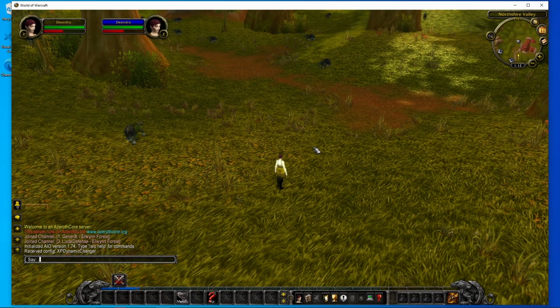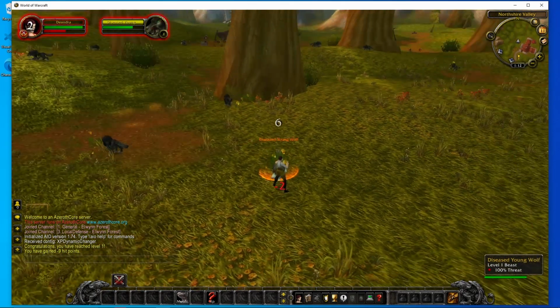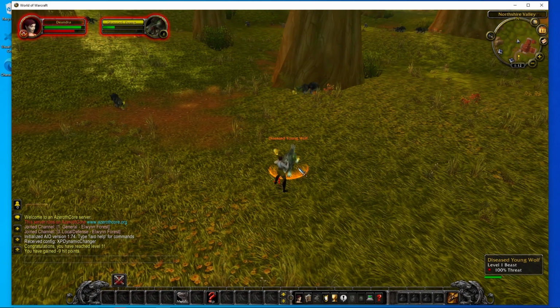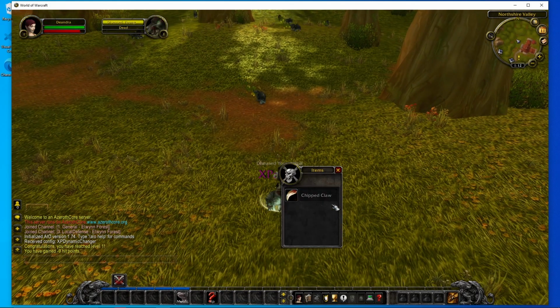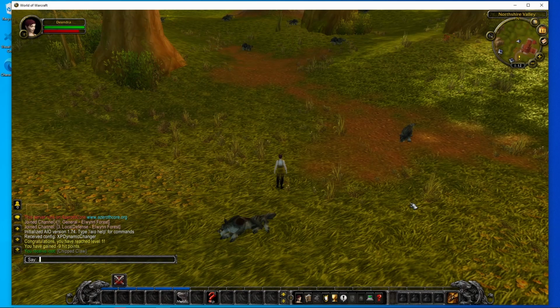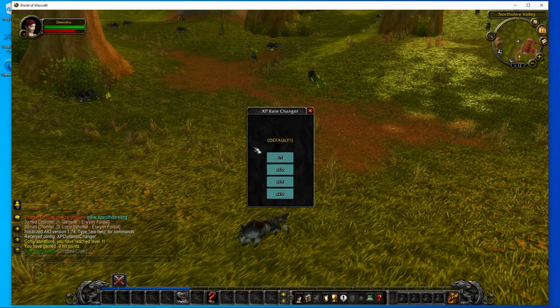Let's set my XP or my level here, just so I can show you. My level to 1. So my server is running on the standard XP rate when you install this AzerothCore. So this would work like you see here. I get 100 experience. Now, if I want, I can open up my custom add-on. So I say .xp change and open it here. So by default, this is just so the user knows they are on the standard one. So let's say I want times 20.